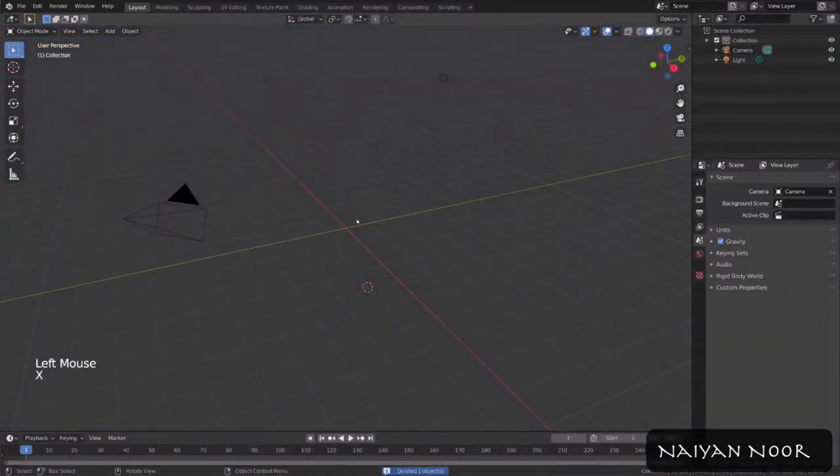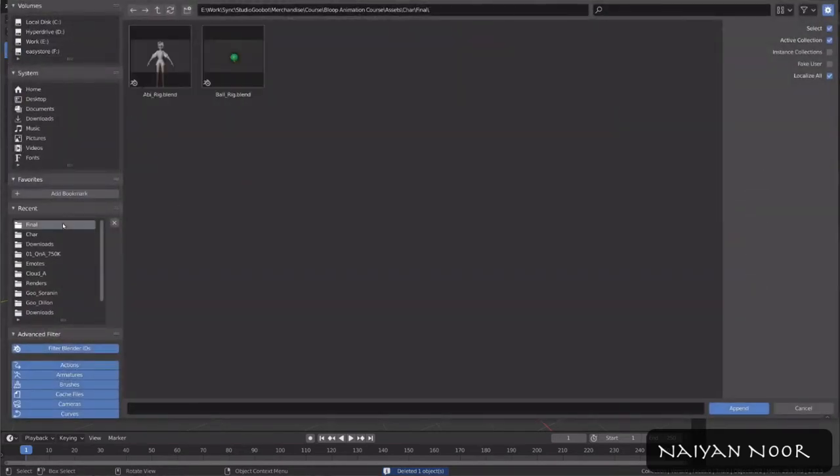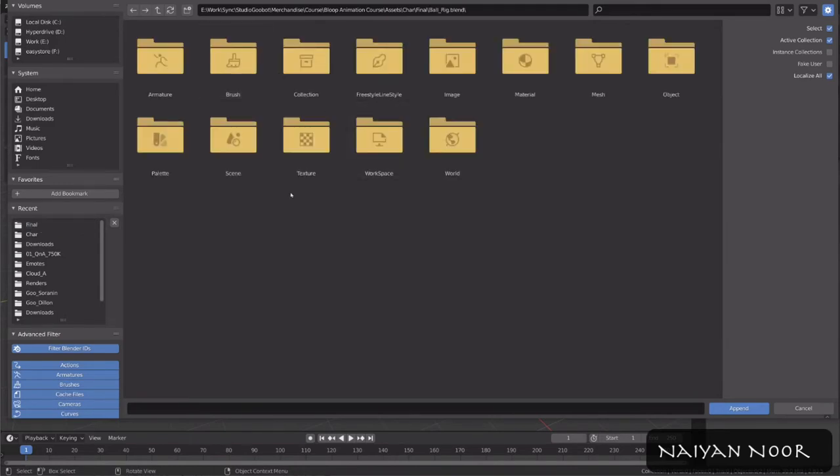First, we'll go to File, then Append. Then we navigate to the blend file that we want to append the rig from. We'll start with the bouncy ball rig first. Once we get to the blend file, simply double-click the blend file and you'll see several folders that exist within there. We'll be appending a collection, as that's the most efficient way to grab a group of objects at once, which is what our bouncy ball rig is.